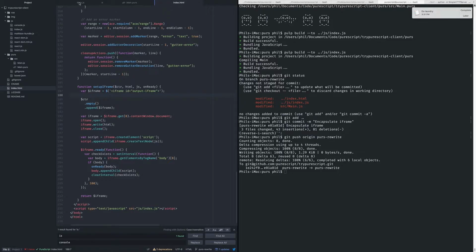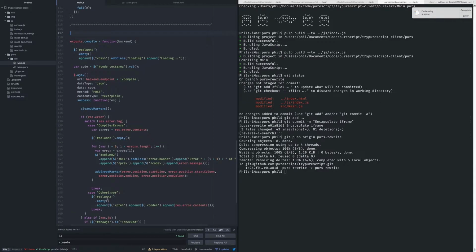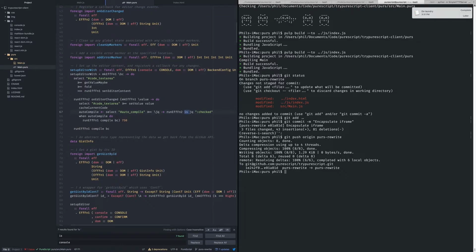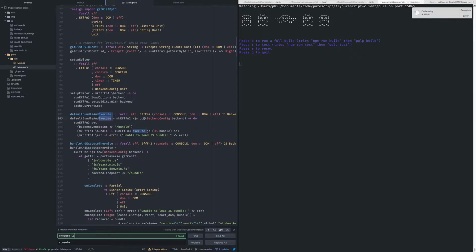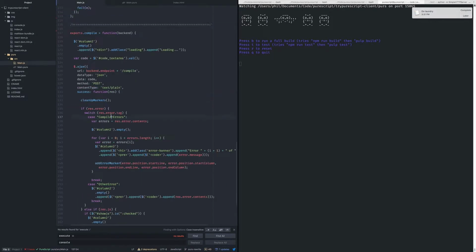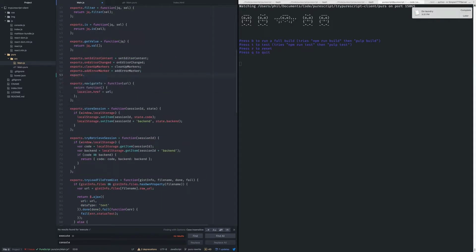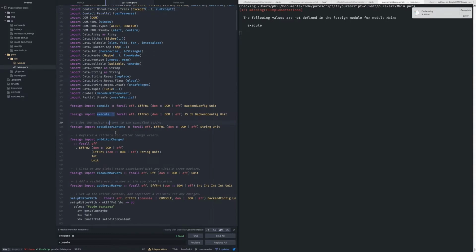Okay, so now I'd like to do the same thing that I did last time by taking this execute function and moving it over into PureScript. So let's do that. Execute is here. Okay, so first of all, let's make a wrapper for setup iframe. We already have a few of these from last time where we're just re-exporting these window globals into the PureScript code. So we need setup iframe, and then we can make that available.